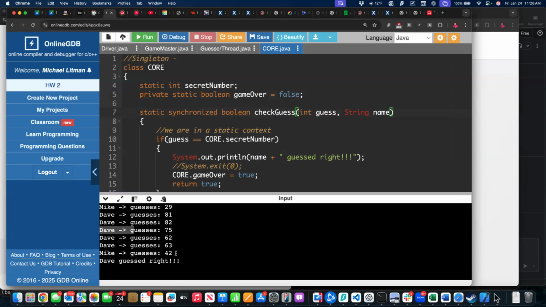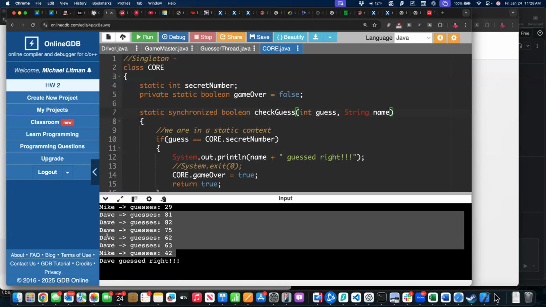So realistically, the way to get rid of this would be to not have your threads printing each time through. Have core be the one that just prints who won, because we have no way of controlling how the IO system manages multiple threads asking to print stuff to the screen. What we could have done if we wanted this to be accurate is, instead of having these threads print to the screen, since the game goes pretty quickly, we could have just collected the guesses in an array of strings.